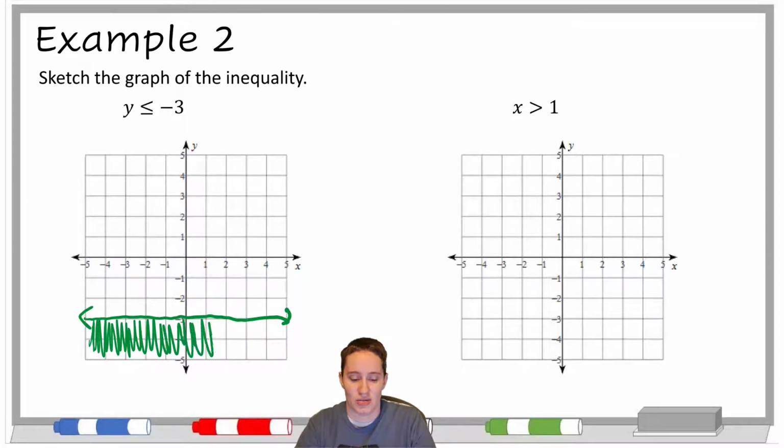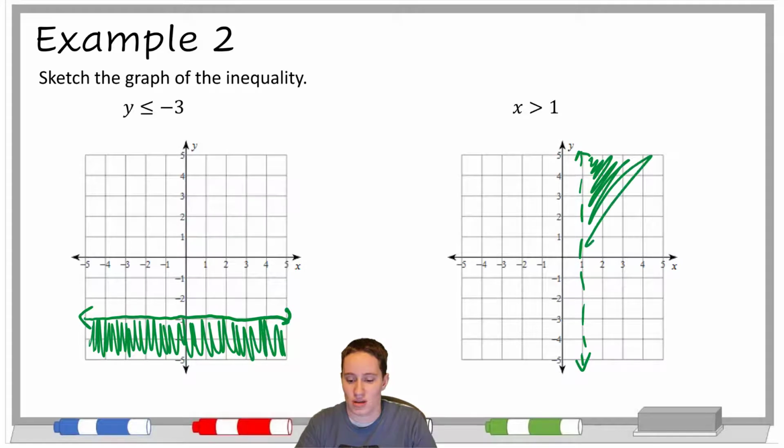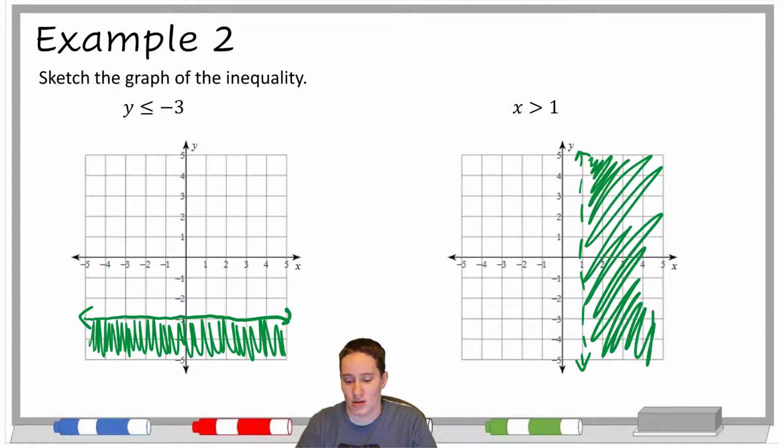It just so happened that these two that I picked that were y were equal to, and now the two x's are not equal to. That's just a coincidence. Okay, so we decide whether to do a solid line or a dashed line based on whether the inequality is equal to or not equal to. So for the second one on here, x is greater than 1, we're going to put a dashed line because we're not equal to. It's a vertical line because it's x is greater than 1. And we think, where are the numbers for x that are greater than 1? Are they to the left or are they to the right? And then we go to the right, to the right, to the right, to the right for our answer.